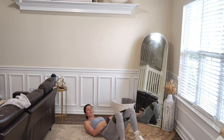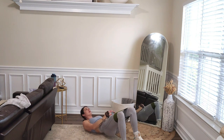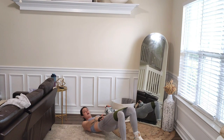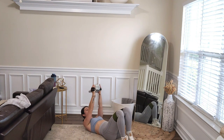Sorry, the rug's messing me up. Widen your feet, point your toes out, bridge up and down. And down, eyes are up, hips are tucked, one straight line, okay? After that, you're gonna grab your weight above your chest.